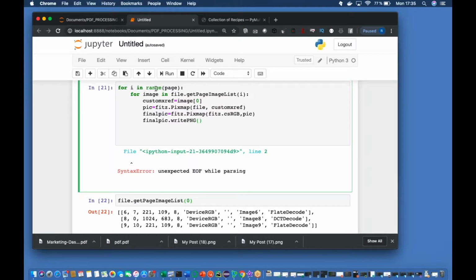If I give i, this is going to be multiple images.